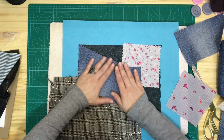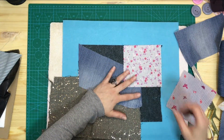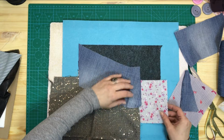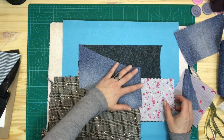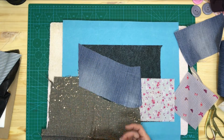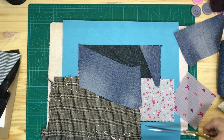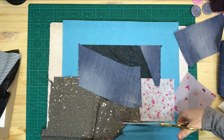There's no right or wrong, you know, you just place things where you think they might look good, and then you move them around. You just see what looks good. There is no real recipe, I suppose. That's what I'm trying to say. You work with what you've got. So I'm going to cut that off.